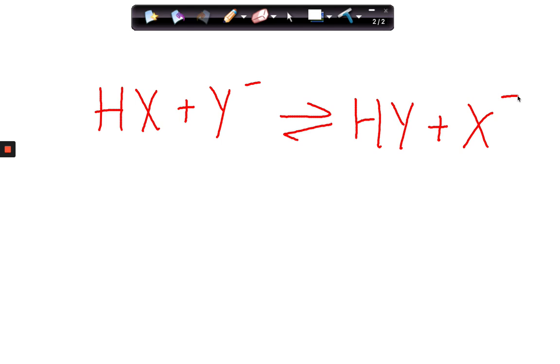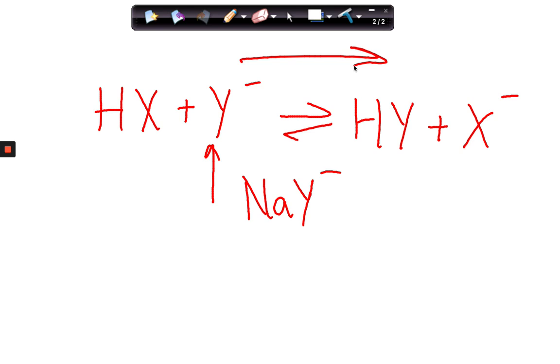And then the question is, so say this comes to equilibrium, and then what happens if we dump in NaY? Well, where does Na show up in this equilibrium? It doesn't. It's a spectator. But Y does. So if we dump in NaY, functionally what we're doing is increasing the concentration of Y. So which direction does Le Chatelier's principle say the equilibrium will shift, right or left? To the right. Yeah? So guys, if this goes up, same side does the opposite, opposite side does the same, and that shifts the equilibrium to the right.